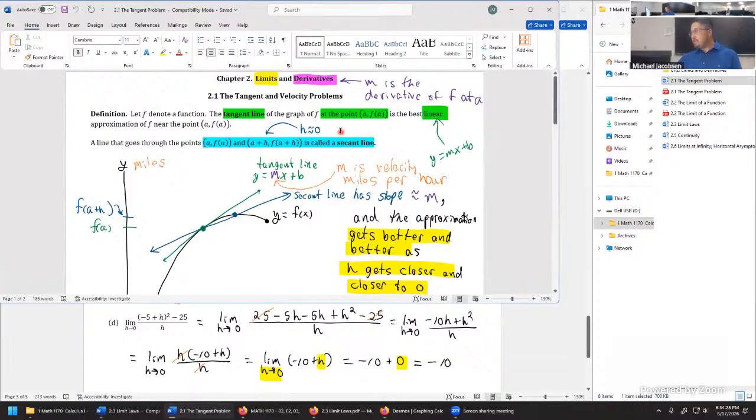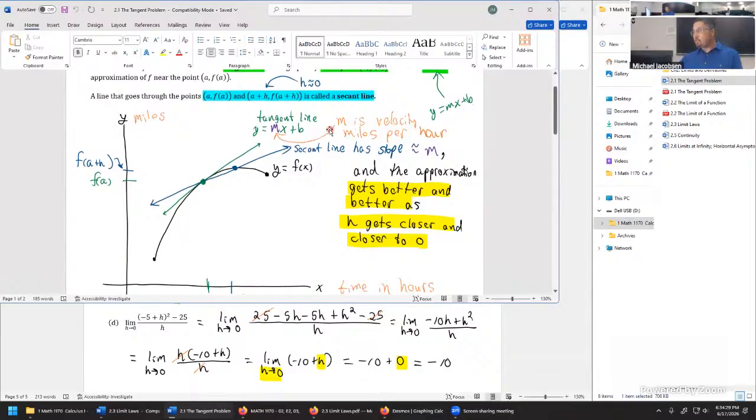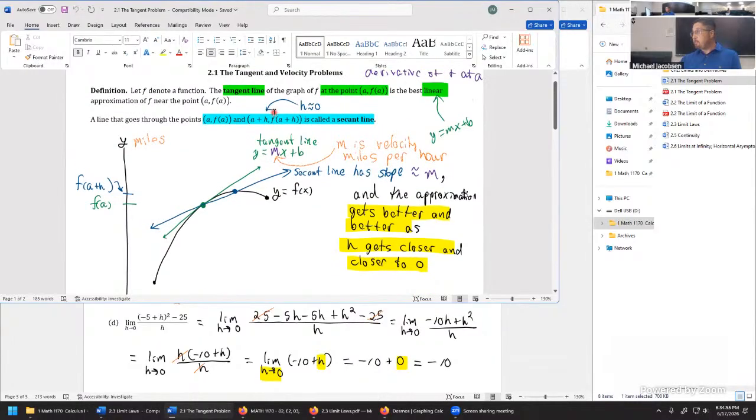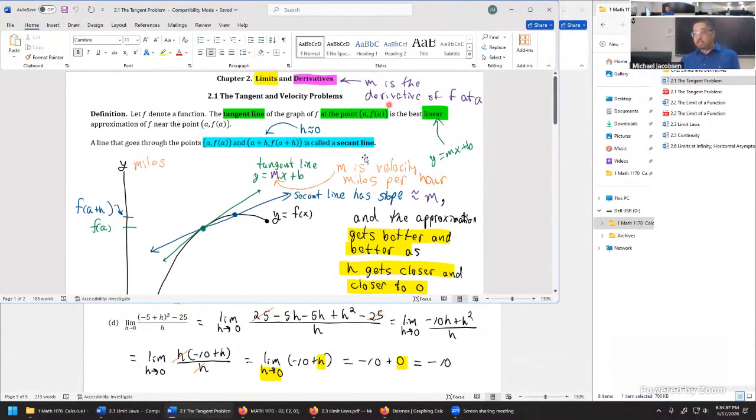But that h is kind of like the h that you see here on these notes. In the weirdest way ever, and we'll come back to this when we're further on in chapter 2, this process right here, that one limit as h goes to 0, is very similar to that h right here when we looked at a plus h and getting that secant line. These are the type of limits that emerge when we find the actual slope of the tangent line, which becomes the concept of computing the derivative of a function.